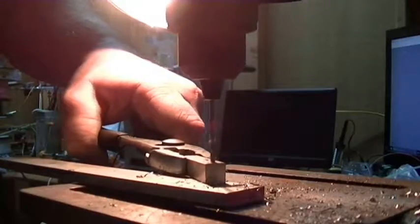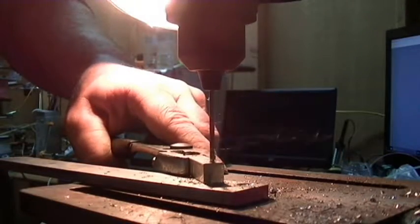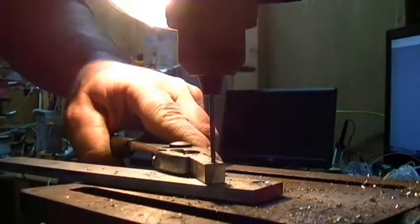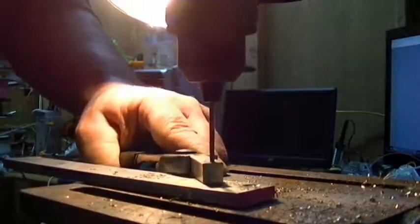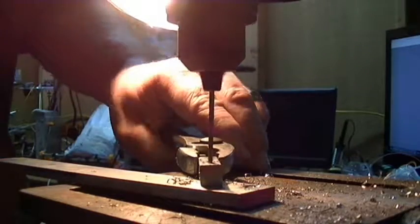Now I don't know if you noticed this, but I messed up and I didn't center punch those. So my drill bit is walking all over the place and it's not going to be perfectly aligned. I'm not sure if I want to redo this or not, or just try to make this work. But for now I'm just going to try to make it work. I don't feel like going back and doing it again just yet.